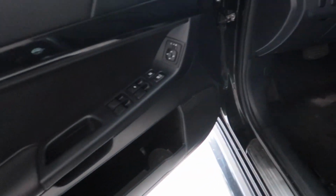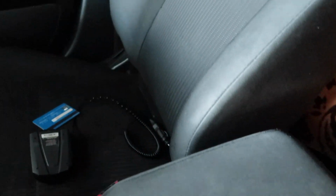Guys, it is so hot. Oh my gosh, but 40 minutes later, got the interior all nice and cleaned to the best of my abilities. There was sand everywhere. He obviously rallies this car, which is pretty sick, but I got all the stains off the door panels and cleaned up the dash rim a lot.